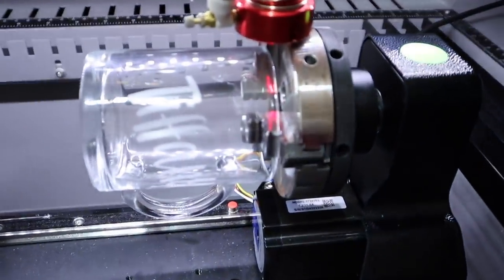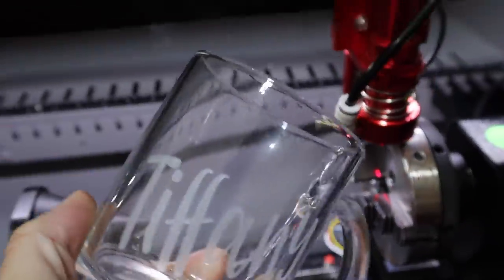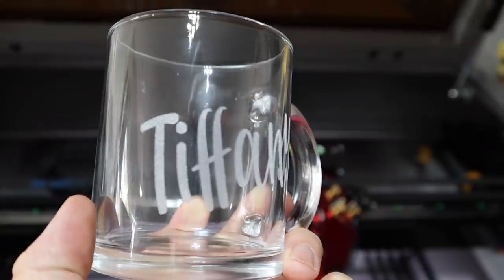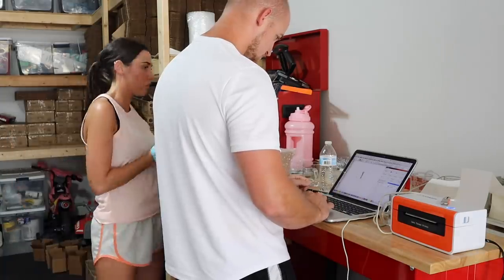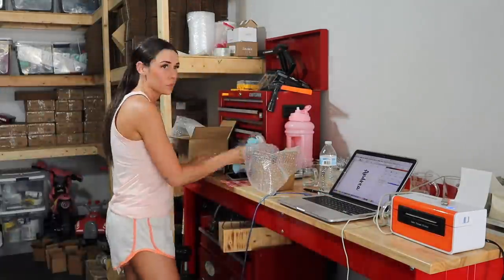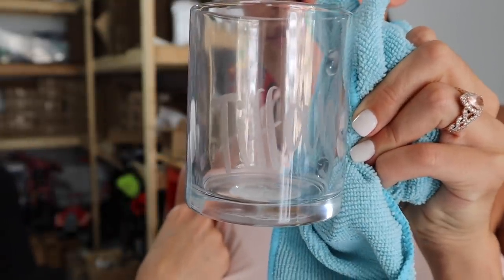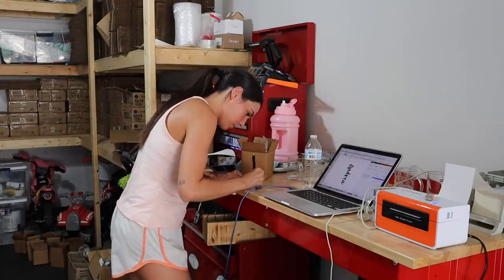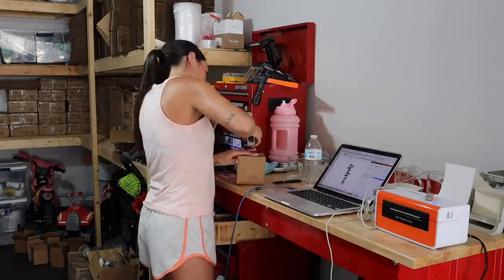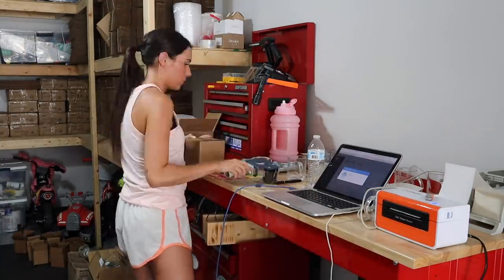Here's a little sneak peek — shout out to Tiffany, if you're watching this, I was filming your cup at this moment. Here's a look at what a custom name glass looks like. We can also do logos as long as you can send a PNG or SVG file with a transparent background — we can definitely put it on a mug for you guys. Overall, we just want to say that we are super grateful and so excited to finally launch this, especially since we've been working on it for so long. Thank you guys so much — the website link will be down below so you can go get your own personalized Simply Etched cup. We will see you in our next one. Bye guys!